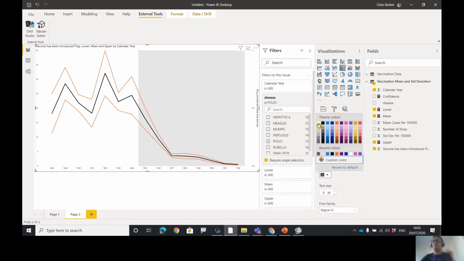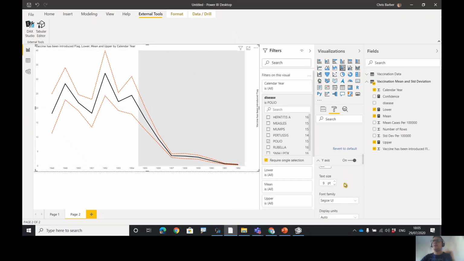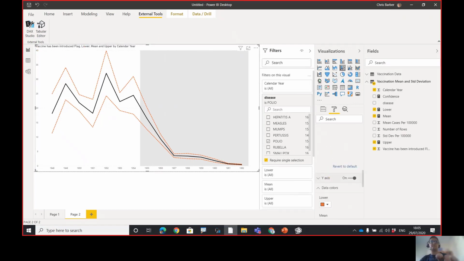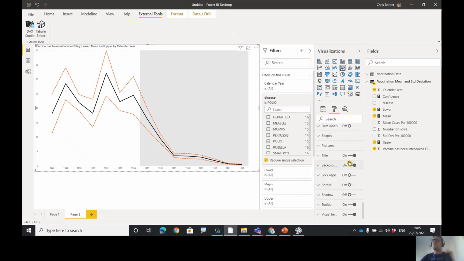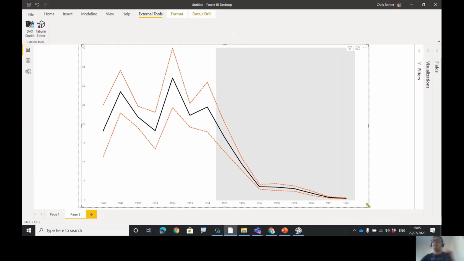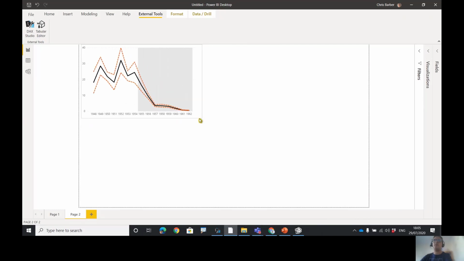And let's make the other color white and turn off all the titles again for the heading. I've also still got an overall title up here at the top. I don't really like that, so let's get rid of that. And we don't need a background either. Okay, so that's our polio disease with a static confidence interval.